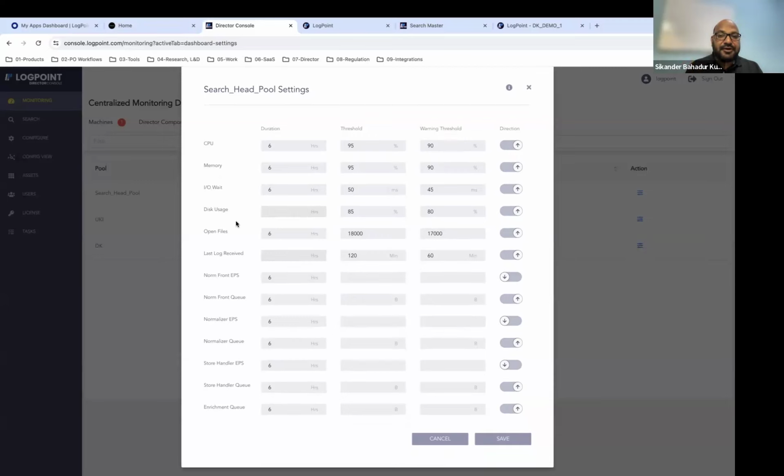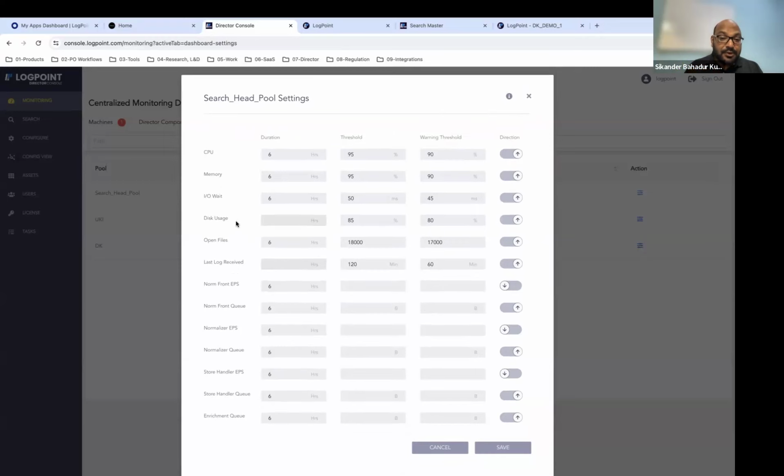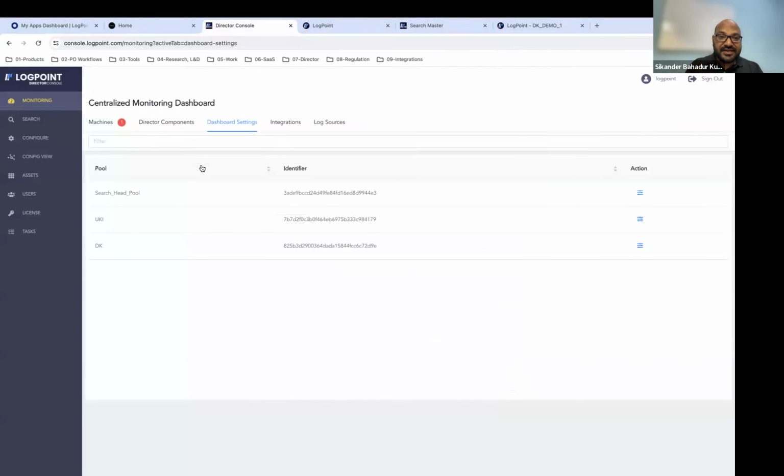You can configure it based on the requirements. It comes with some defaults, but once you've got access to it, you can change this as per your need. This will help you in highly customizing your settings for each of the pools.